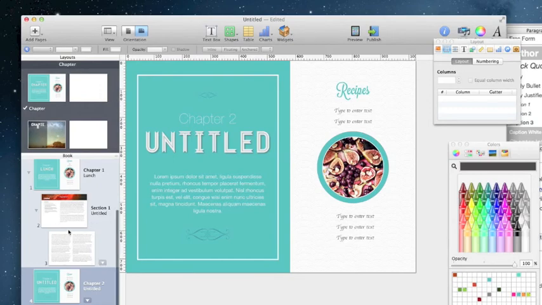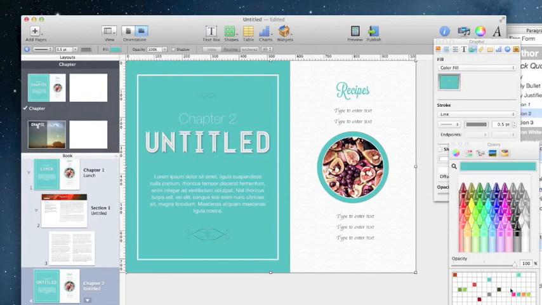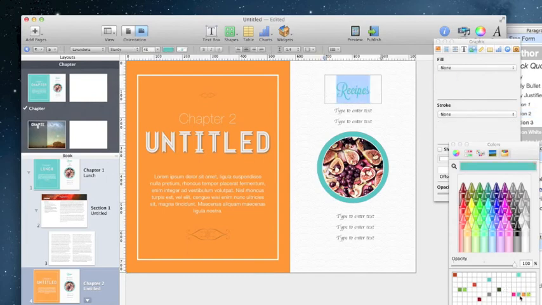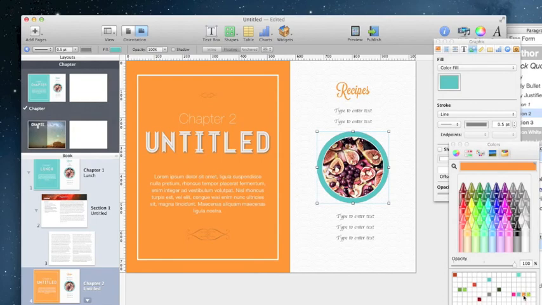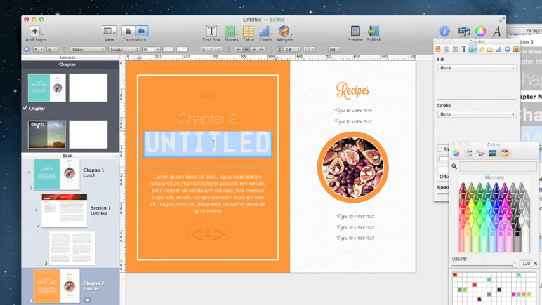So if I were doing a cookbook, for example, and these were chapter tables, maybe I wanted them to be different colors. So I could change this object down here to, I don't know, orange, and then I can change all this to that color as well. But see how much quicker it is than actually going back and recreating each layout. We could title this Snacks. And it just makes your life a lot easier.